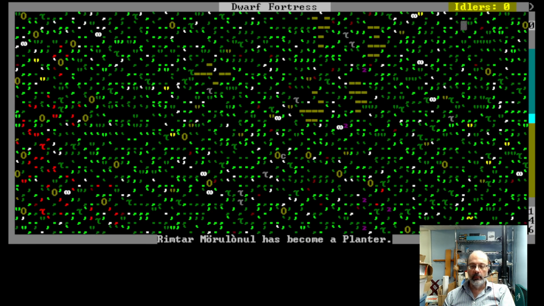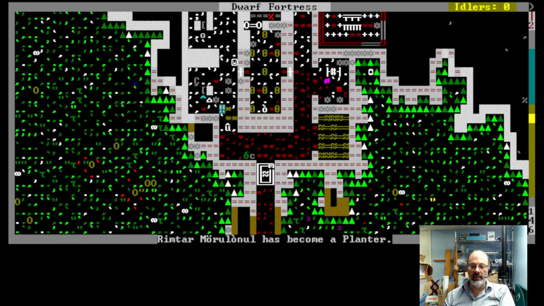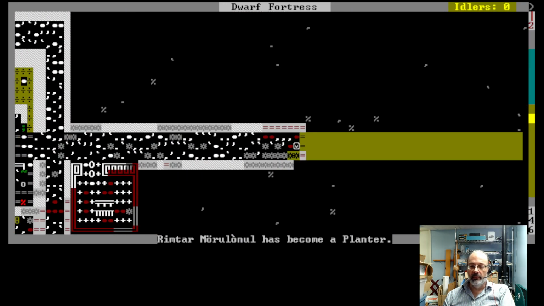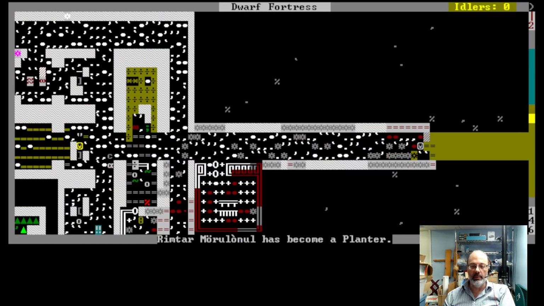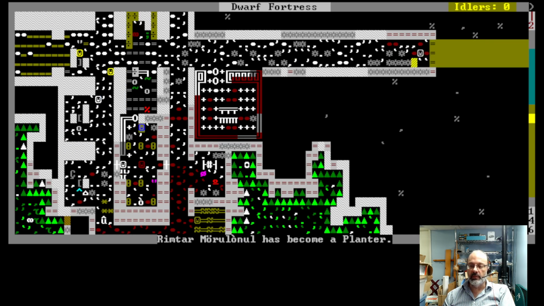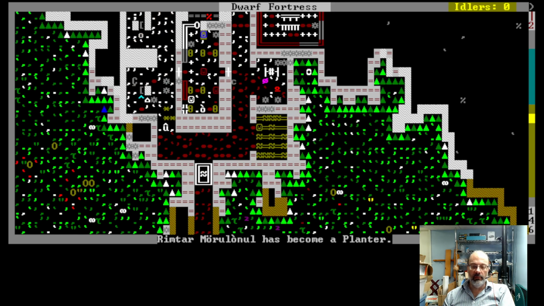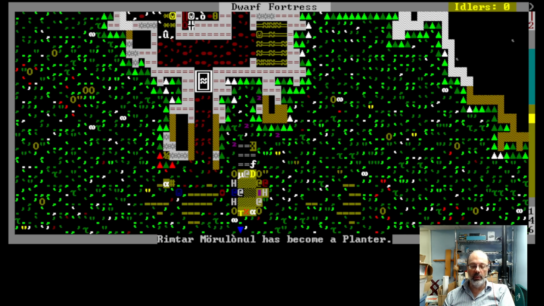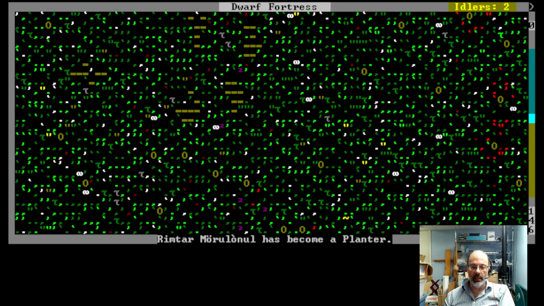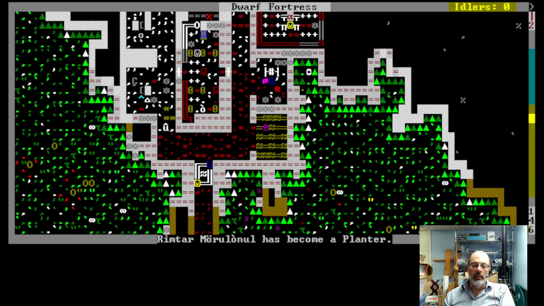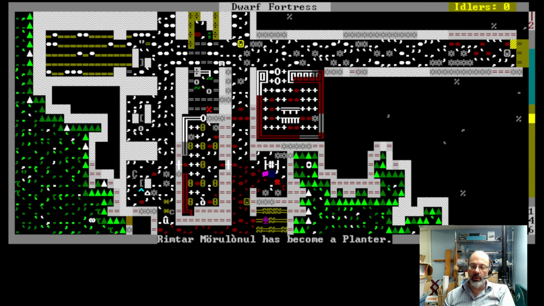I do love this game. However, I feel like that's probably long enough as an episode. Well, we've made some progress. We traded with a caravan. We've got one indoor farm. We've got a way to seal up our dwarves, although I don't have a way to summon them inside yet. That's easy enough. I just have to set up a burrow.